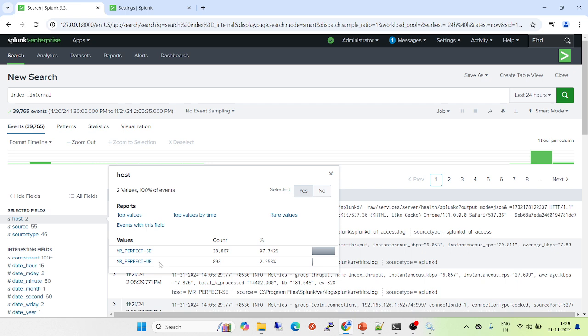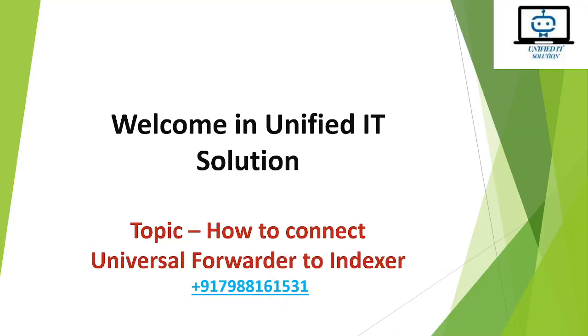Maybe in the next video I will show how to push the apps from the deployment server and do the same configuration from the deployment server. Why the deployment server? If tomorrow we have to update the indexer details, you don't have to log in on each and every universal forwarder. From there you can push this output.conf file, and it will be easy to manage and maintain consistency across all of your universal forwarders. That's why we should manage the indexer configuration from the deployment server. Right now we have just connected, and we can see we are getting the data from the universal forwarder. In the next video I'll show you how to configure this via the deployment server, and we'll manage it from there itself.